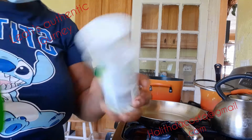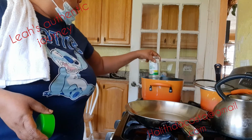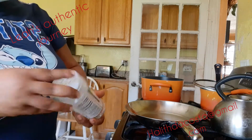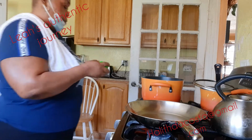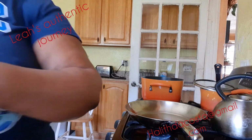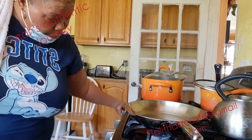Now I'm going to put a little garlic salt in it. This one is finished, so I just use the last, and I'm adding herbs and everything. And then now we're going to cover it and let it boil. Turn down the heat, take your time and just let it boil.